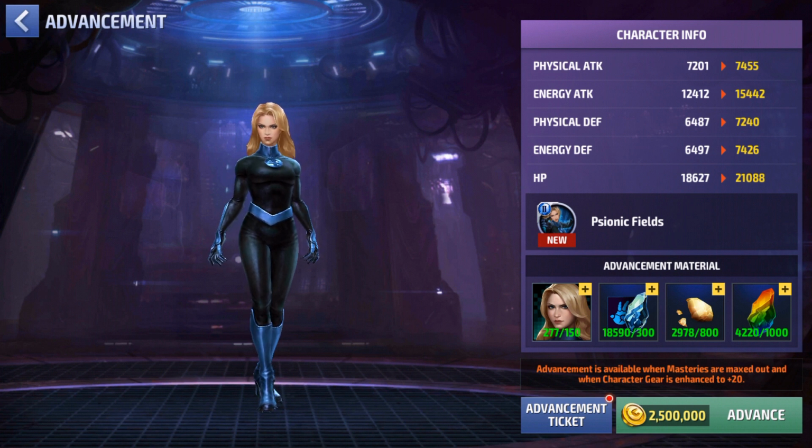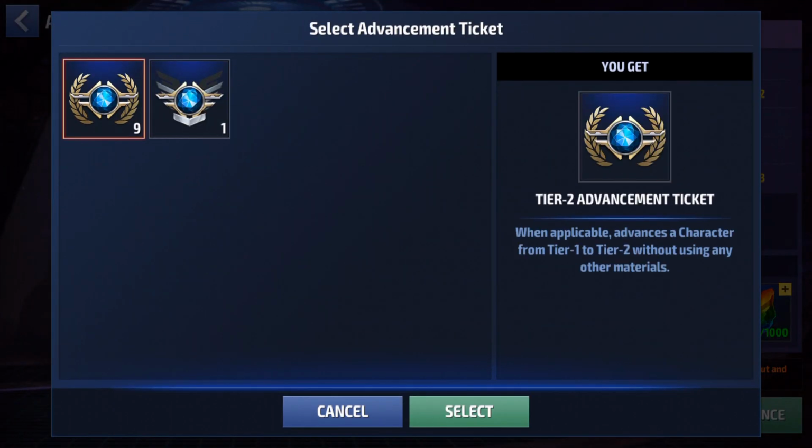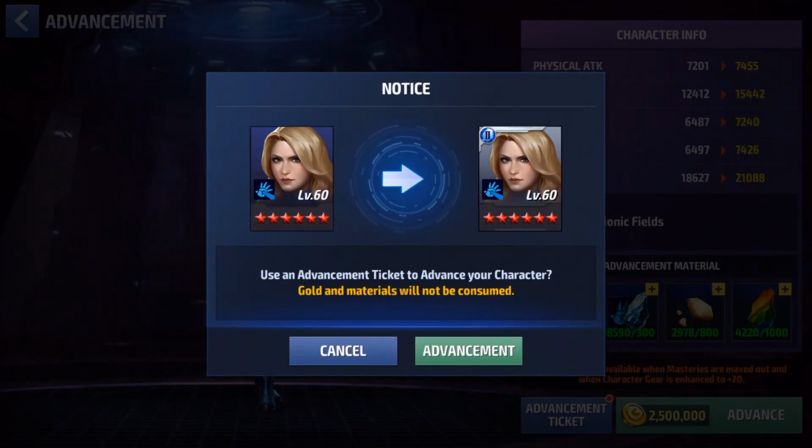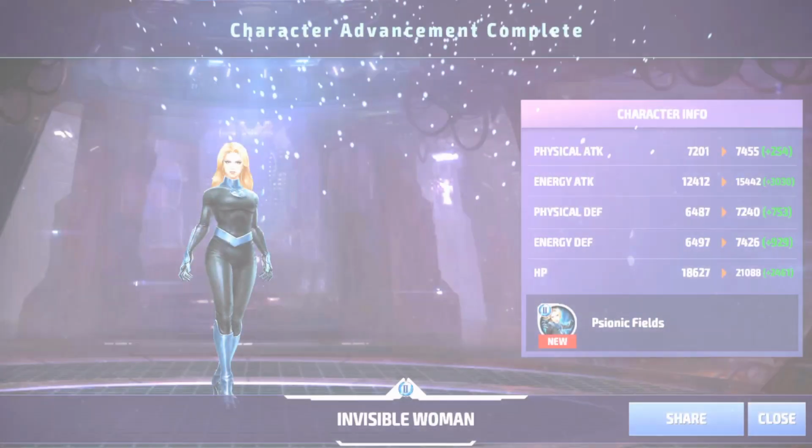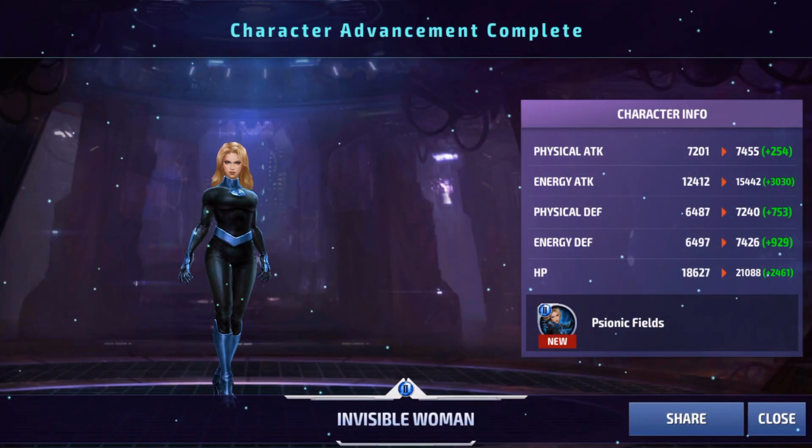But anyway, we are going to be using a ticket on Invisible Woman here, even though I have the biometrics, just because I need to save that black antimatter for building up Dr. Doom or somebody else later on. So let's go ahead and use that ticket here and get her ranked up. Boom. All right. Sue is now tier 2.